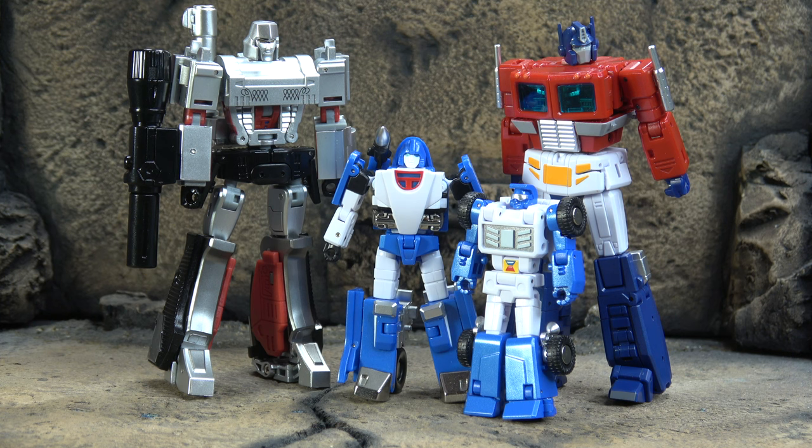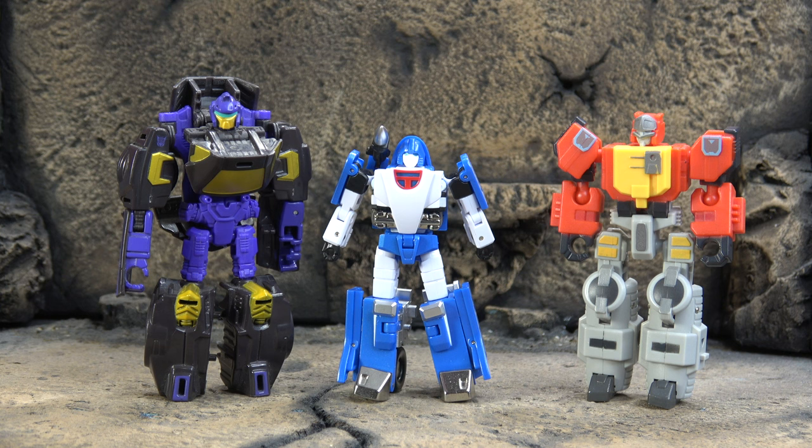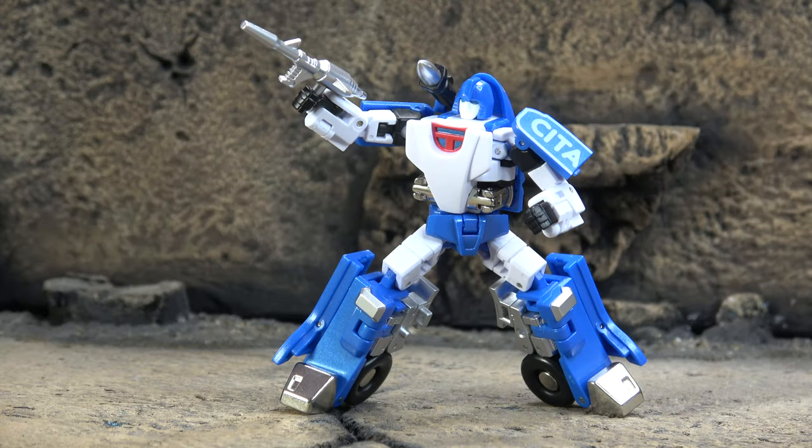It seems like Mirage should be a little bit taller to me. Maybe I'm wrong. Maybe I'm crazy. I'm just talking about what feels right. And, of course, for tradition's sake, there he is with the old-school Iron Factory scale blaster and the Hasbro Stunicon. Final thoughts-wise, he seems a little small to me. And maybe I just haven't messed with new age cars in a long time, and I'm definitely willing to say that. I don't know, something about him.